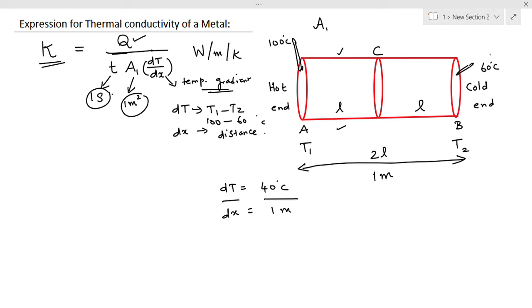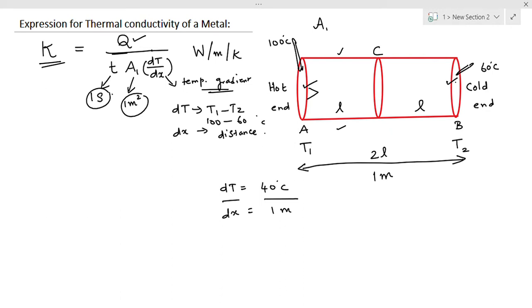From the diagram, it is clear that the electrons in the metal will have excess of heat energy at the hot end when compared with the electrons at the cold end. Since they are at higher temperature, these hot end electrons will possess excess heat energy when compared with the electrons at the cold end. So hot end electrons have excess energy and the electrons at the cold end are in requirement of energy. We can call that deficit energy also.